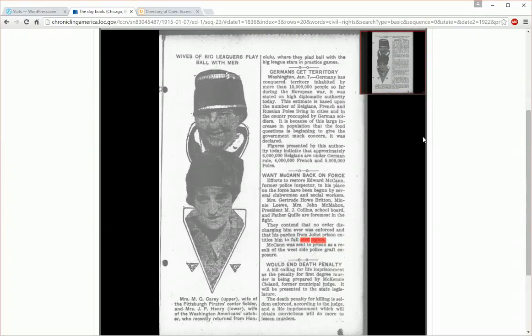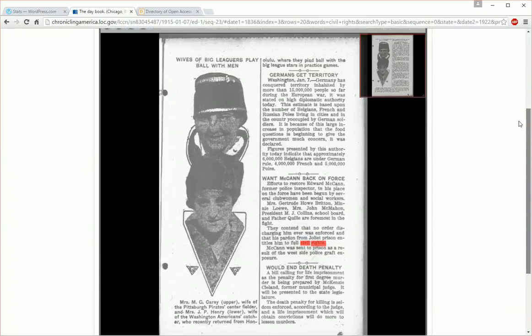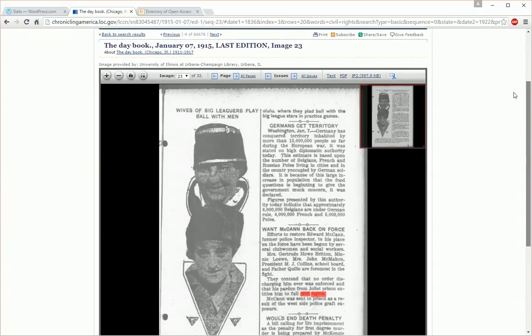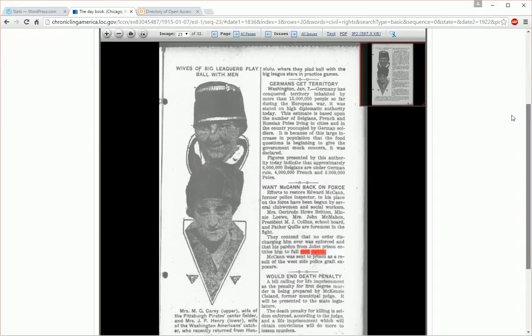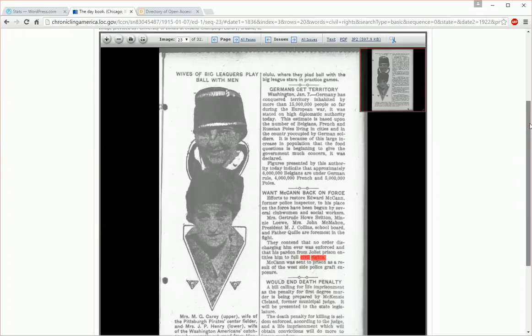It's given us an article about Mrs. and Mr. Gray, wife of Pittsburgh Pirates contender. It's an old article talking about a death penalty and civil rights, but if this was relevant to what we were looking for, we could use this as a citation, or we could use this as an embed, taking the media and putting it into our blog post or an email or something of that nature. Because if you look up here, it has a couple of formats you can utilize. It also shows you the size of the file.